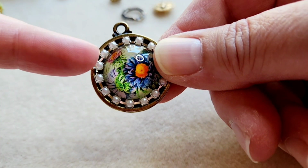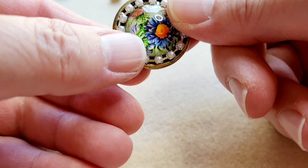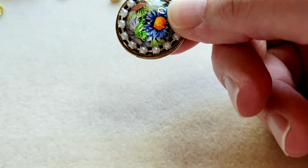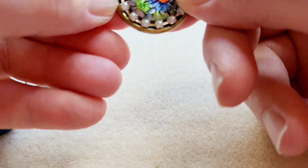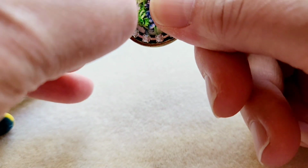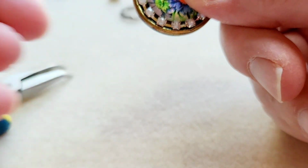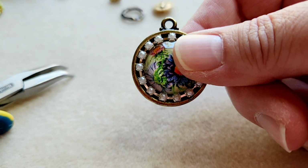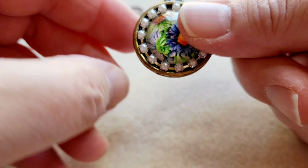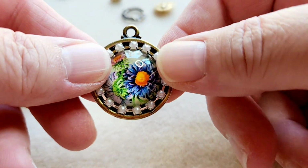But that little extra silver piece acts as the spacer when you're placing the chain inside, and you really can't tell. I mean, we know it's there, but let me see if I can get that down a little bit further. I see what I did wrong. Okay, there we go. I just gotta press that. There we go, I got it in there. And that little spacer piece acts as the connection, and now you really can't tell where I clipped it. So that's why you want to leave that little piece in there.